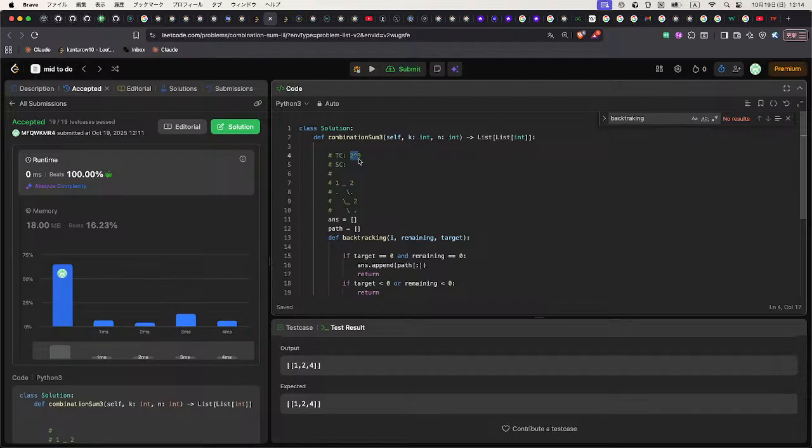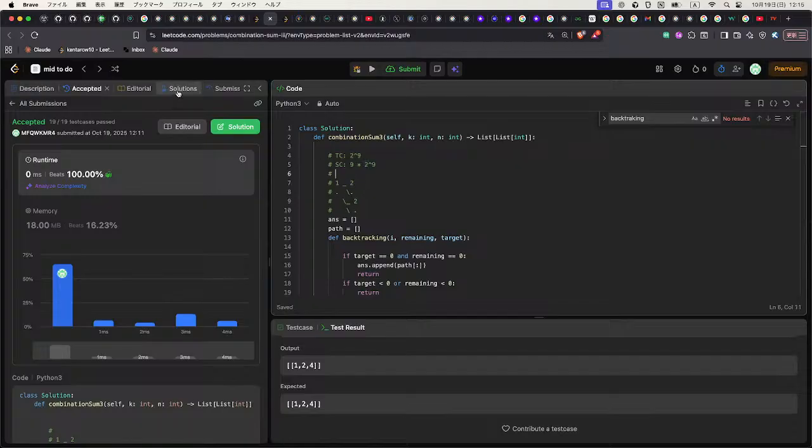So the 9 times 2 power of 9: the combination's length is 9 at the most. 9 means the length of one path at the most, and 2 power of 9 means number of possible combinations.